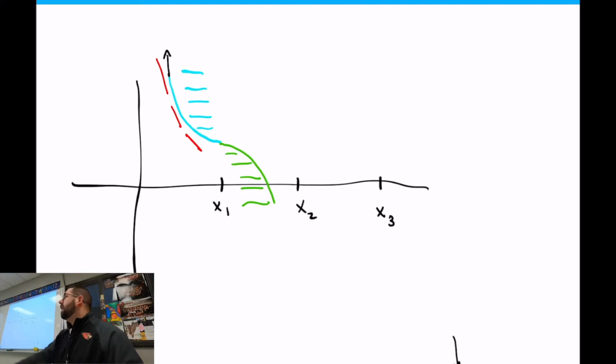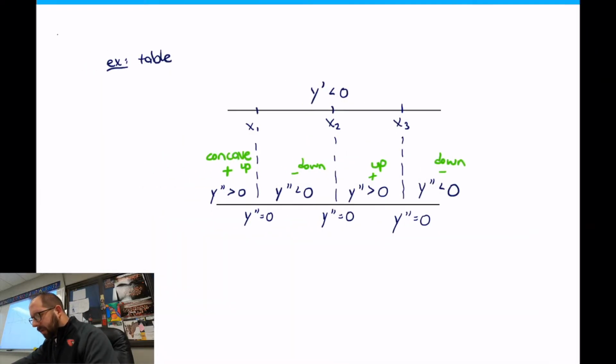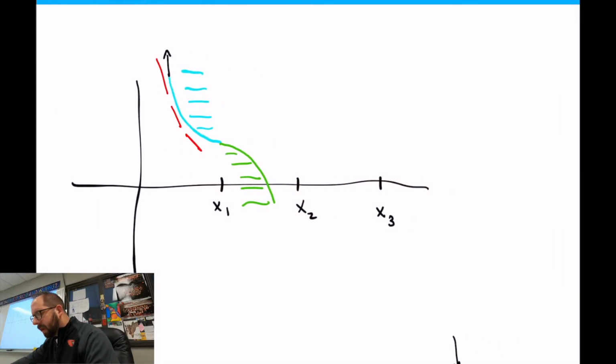So yeah, that does look like a tangent graph. It's more of a cotangent graph, really, starting in the upper left and going down to the lower right so far. Okay. Now, what happened at x2? I think it changed concavity again, didn't it? It went concave up.